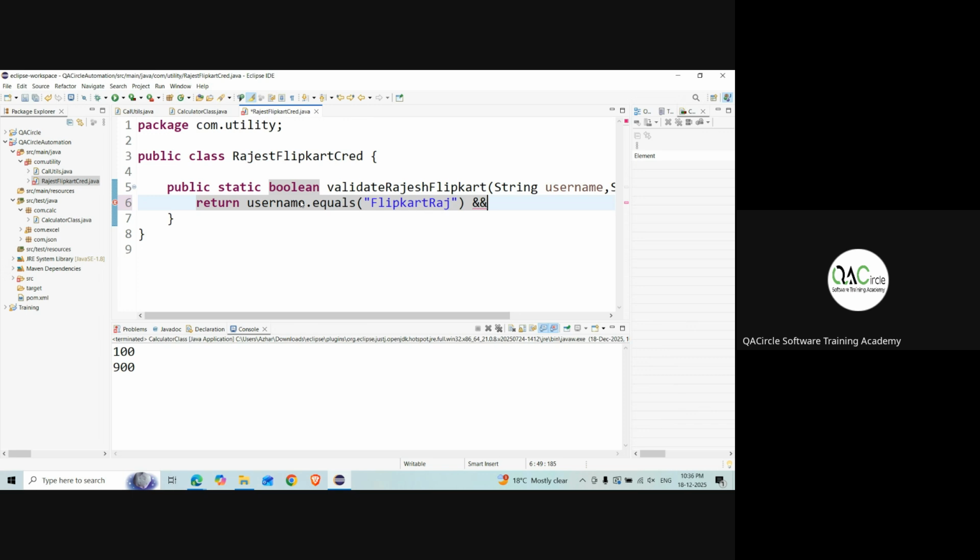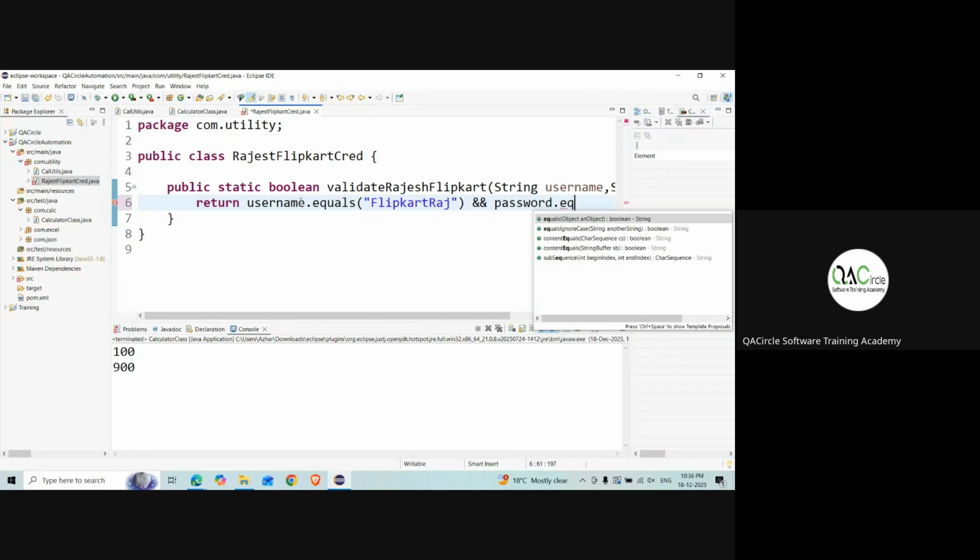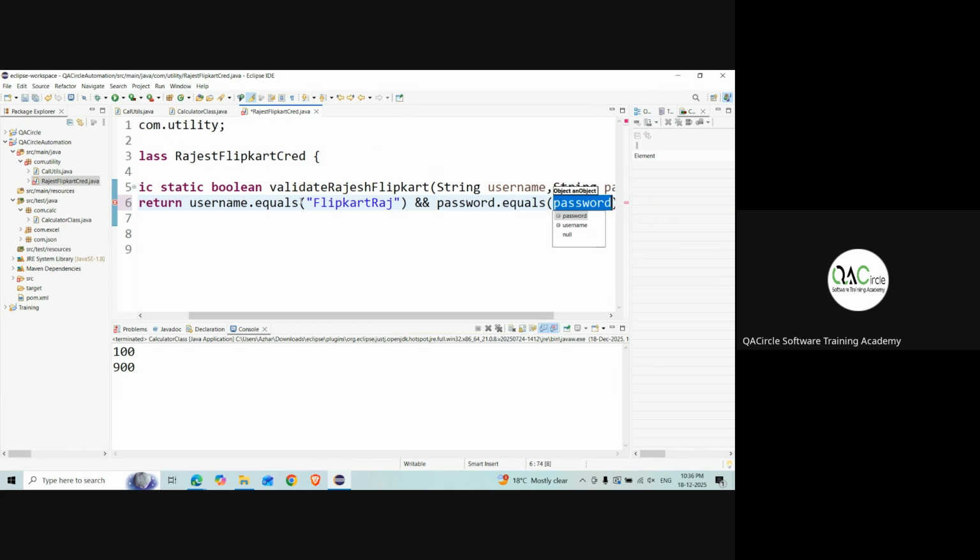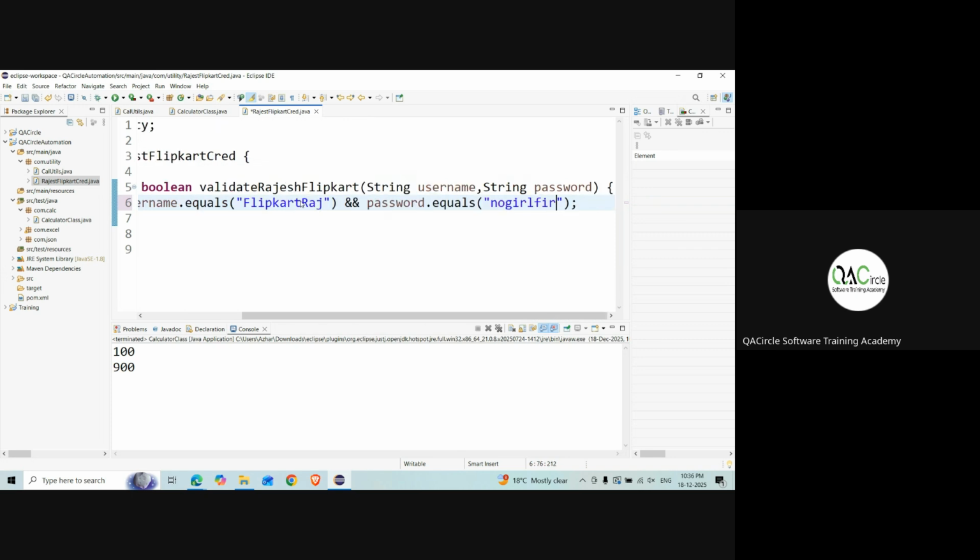How exactly will it become true? True, true, then true. If both are true, it will be true. Now let's take password dot equals. What is the password, Rajesh? You would have kept some silly password. Raj one two one two three four. That is not a real password again. Okay, I remember one password that you have kept. No girlfriend. That's correct. Something like that. Right, so Rajesh has this credential.